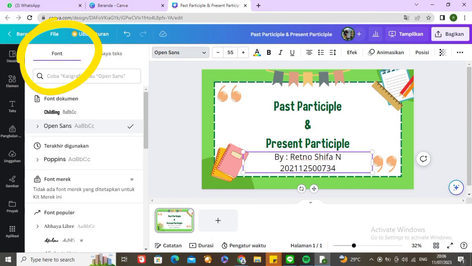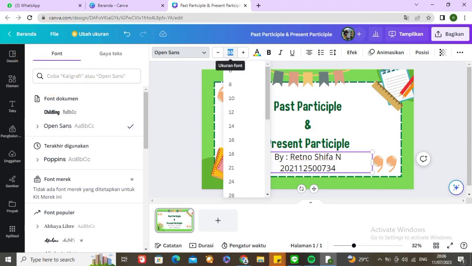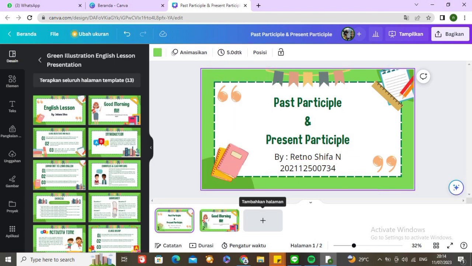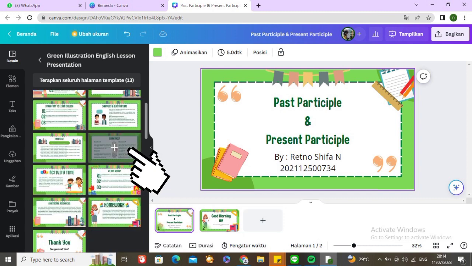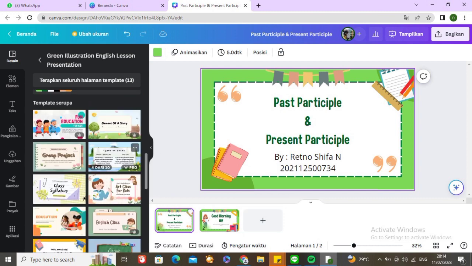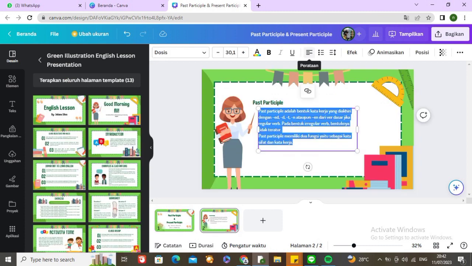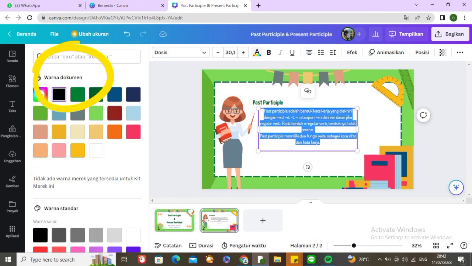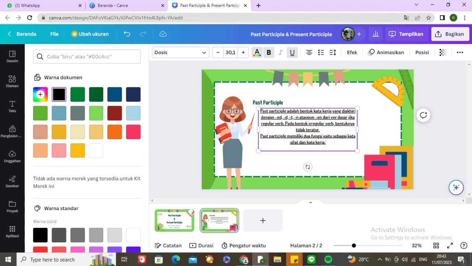We can change the font of the writing according to what we want. We can also change the font size and add slides without the need to be sequential according to the template. And the following also show templates with the same theme, so we can add different templates in one presentation. We can also change the alignment of the writing. We can write using paragraphs or not. We can also change the color of the text, underline the text and bold the words.